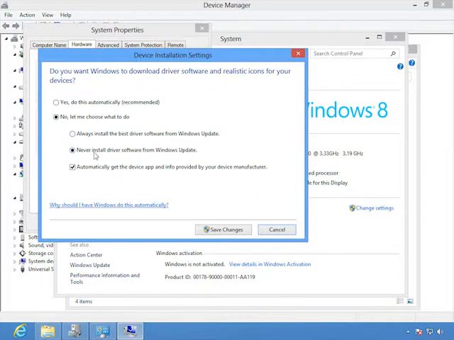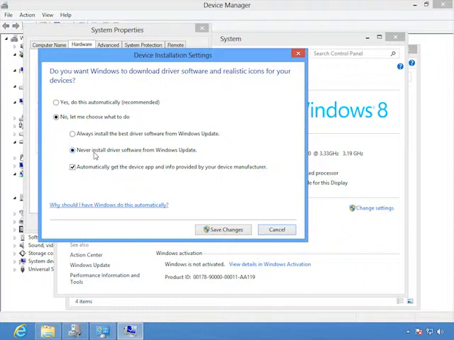Now, the reason you might choose never install driver software is maybe you work in an organization that really closely manages the software that gets installed on their computers. Earlier, I described the potential dangers of drivers and what they were really capable of if something went wrong. So some organizations, say government organizations, want to monitor this really, really closely and do their own testing on every driver that comes through. Yes, even Microsoft's signing testing might not be enough for them. So in that case, they would never want these drivers to be installed. They'd want to manage every single one individually.